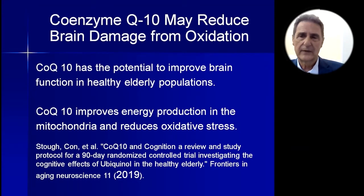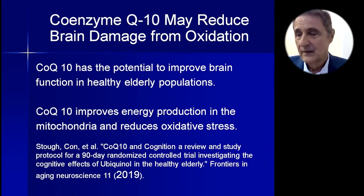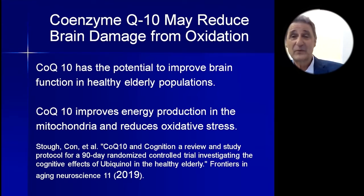Now I want to talk about coenzyme Q10. It's known as ubiquinone or ubiquinol because it's ubiquitous — all our cells make it. They may make less with time and age. If you're taking statin drugs — more technically known as hydroxymethylglutaryl coenzyme A reductase inhibitors — statins reduce our ability to make coenzyme Q10 by about 40%. If you do need to take statins for a period of time while adjusting your diet to lower cholesterol, please ask your doctor if you should take coenzyme Q10 along with it.